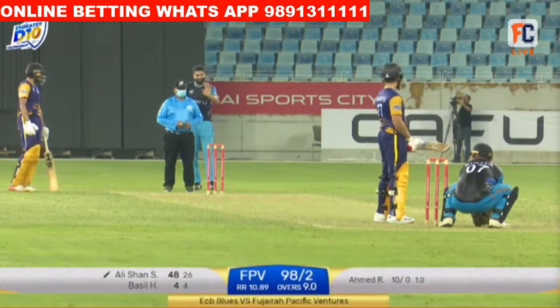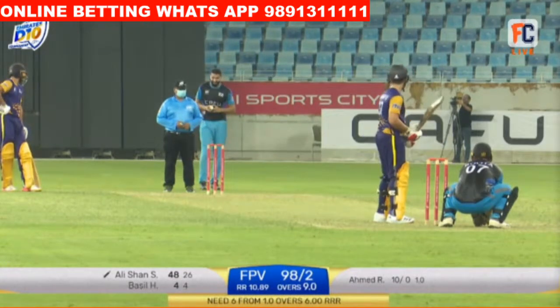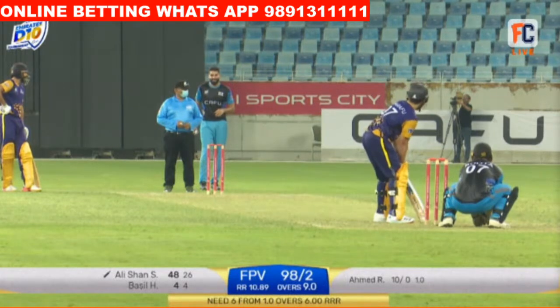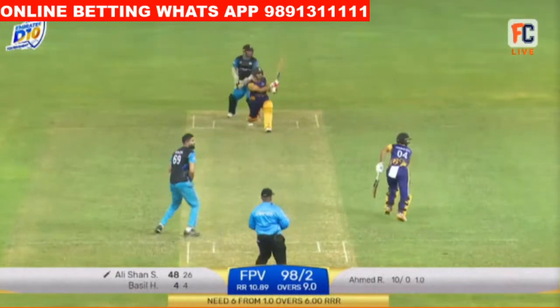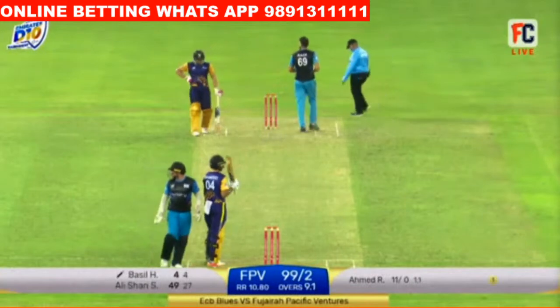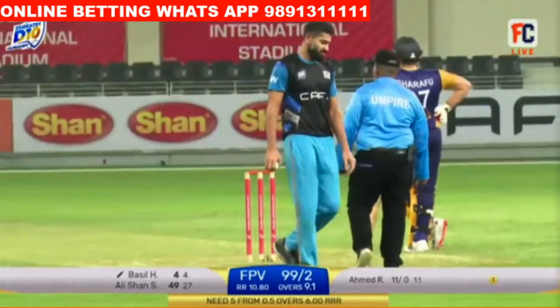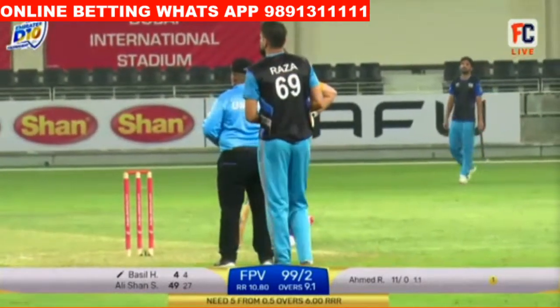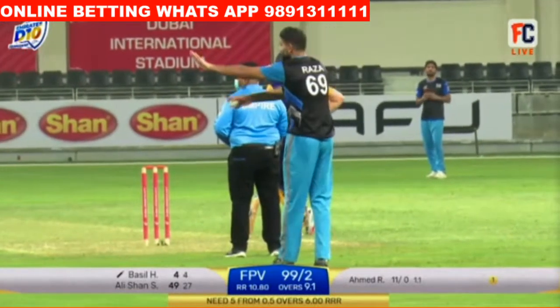It's 98 for 2, 9 overs bowled, last over coming up, and 6 required from 6 deliveries. That should be a cakewalk, Asim. As you have said yourself, let's not consider it over unless and until it is over. The single coming off the first ball. Yes, while I agree with you, and I did say that I'm just talking from the law of probability, completely loaded in the favor of Fujairah Pacific Ventures. One big hit would do it now. But yes, let's wait for the actual result to come out, and we'll announce it then.